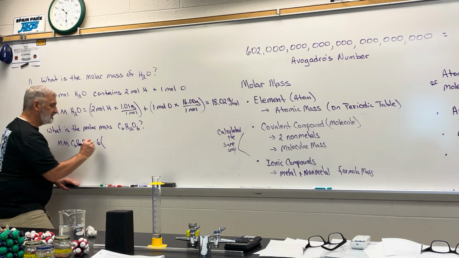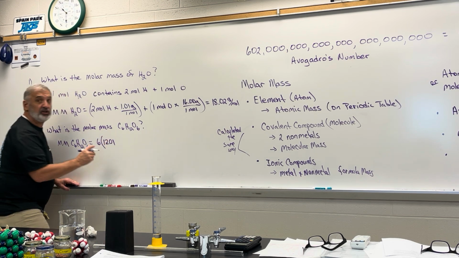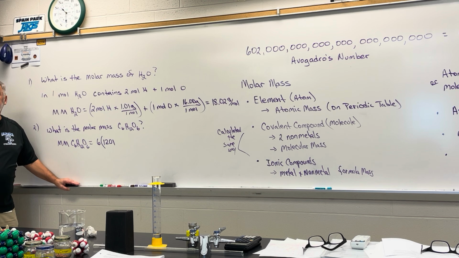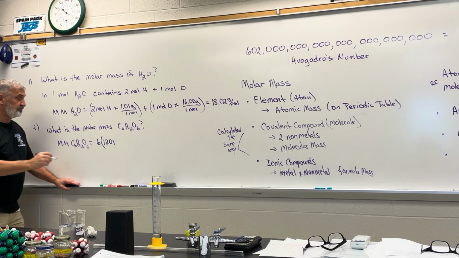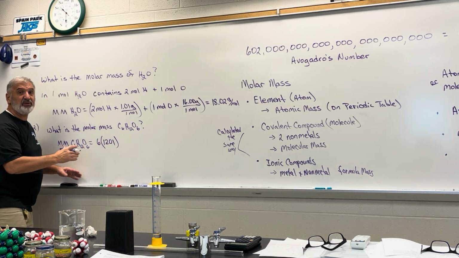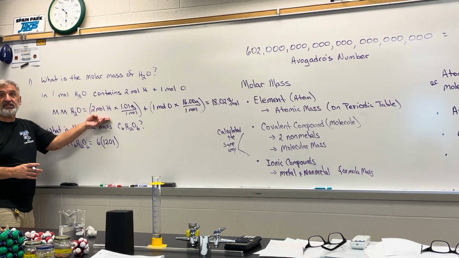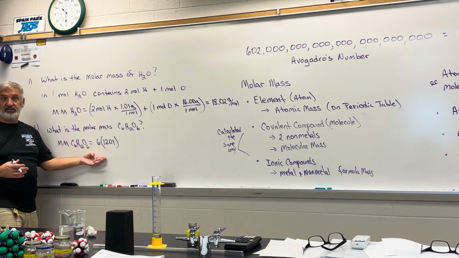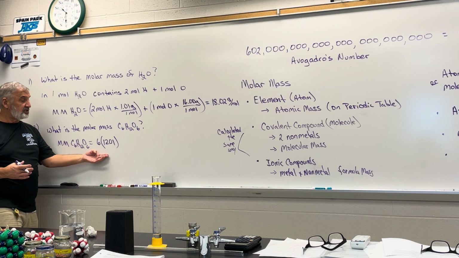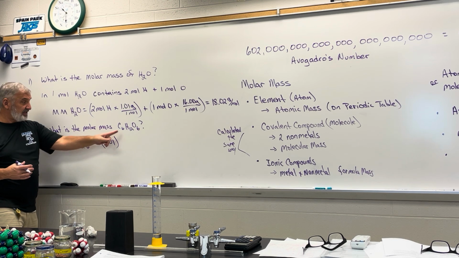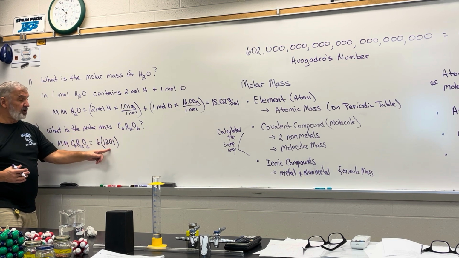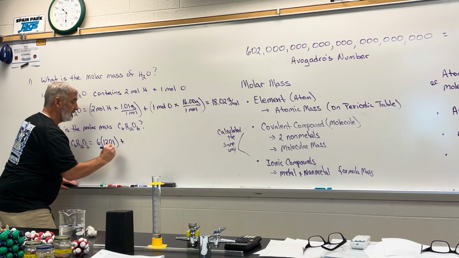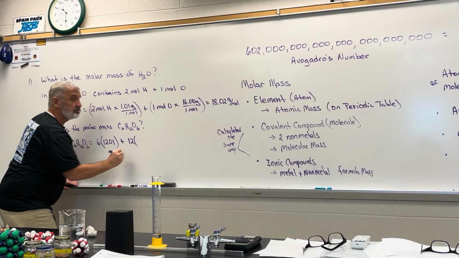12.01. Okay, and she was just finding carbon on the periodic table. She found the red number is 12.01, over 1 mole. That's all right, but I'm going to show you the shortcut here. This is the long way with units and whatever, but this is the way we're going to do it real fast. So 6 times 12.01. That 6 is that 6, and 12.01 is the atomic weight of carbon.